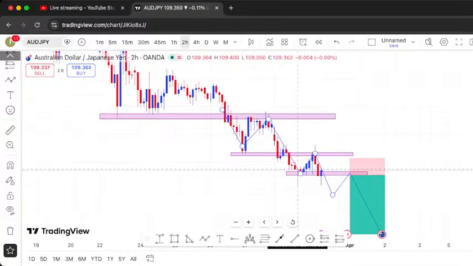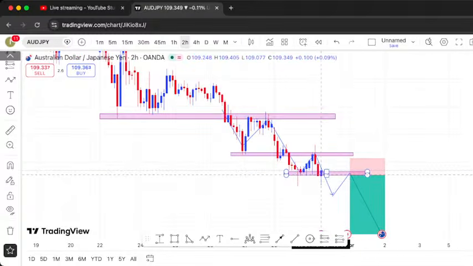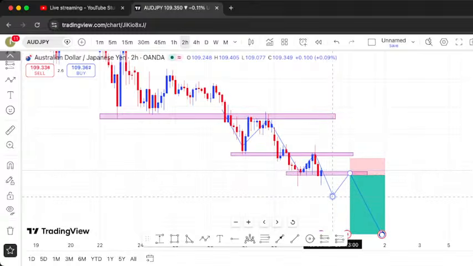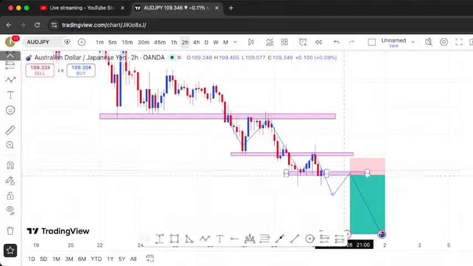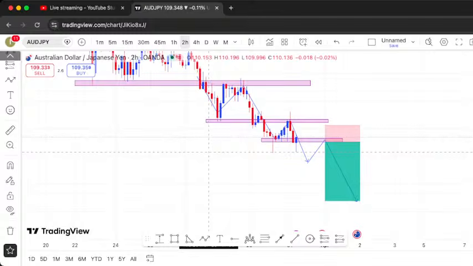Once you have a new lower low, because we can't trade on a low coming up, but once you have a new lower low formed, a new BOS created, now just a pullback or a retracement to that structure, that's when you should be looking for more sell opportunities on that AUD JPY.